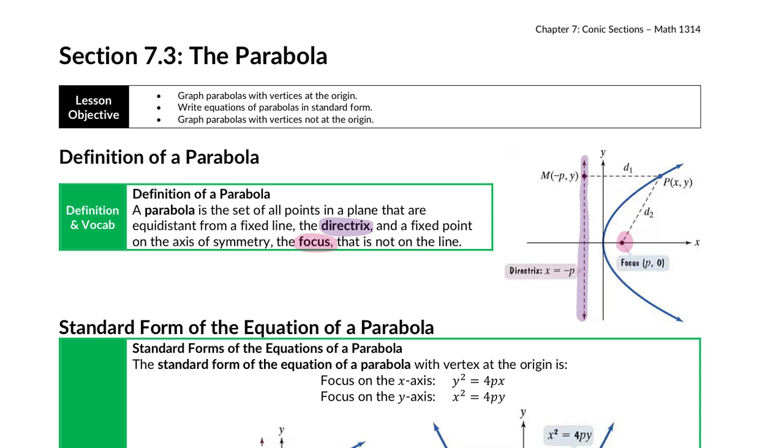Parabolas are used a lot in construction of satellites. This is the shape that bounces points into a fixed position called the focus. So if you've ever seen a satellite, they're usually like a bowl, and then they have like a little point at the end where a little arm is there. The point where that arm is the focus. So all of those rays that are coming into the satellite are going to bounce right back to that focus area.